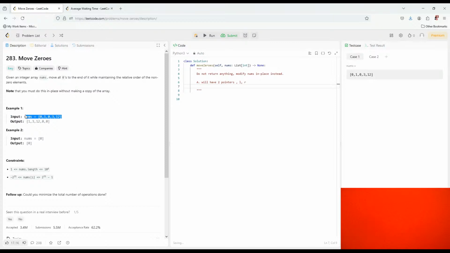What we're gonna do is point left at the first element, and the right gonna point at the second element.